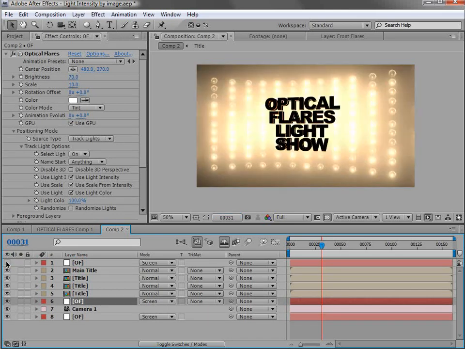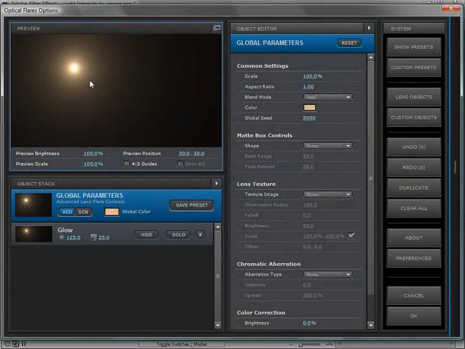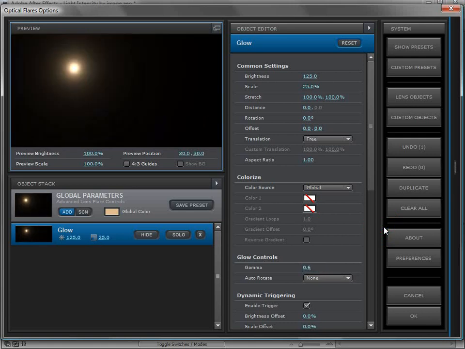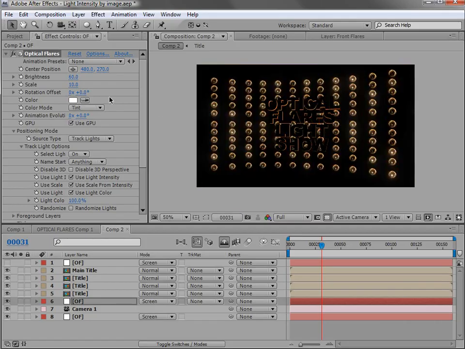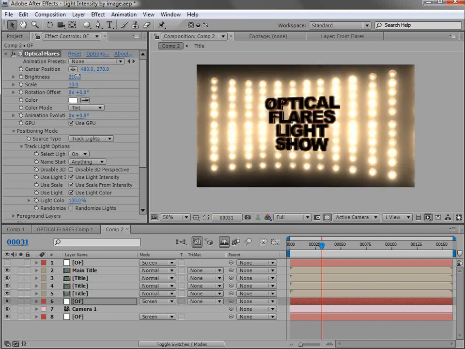Now things are getting a little bit bright here, so we're probably going to want to change some of the settings. So I'm going to bring the brightness down to about 50. One other thing that I like to do is our glow is very realistic, has a natural fall off, but that can sometimes be a bit bright. So if we click on the glow, let's turn the gamma down to about 0.6, and that way the glow will stay inside of a smaller area. So if we turn the brightness back up here, you can see it's a little bit more controlled, and that might be good for this background element.